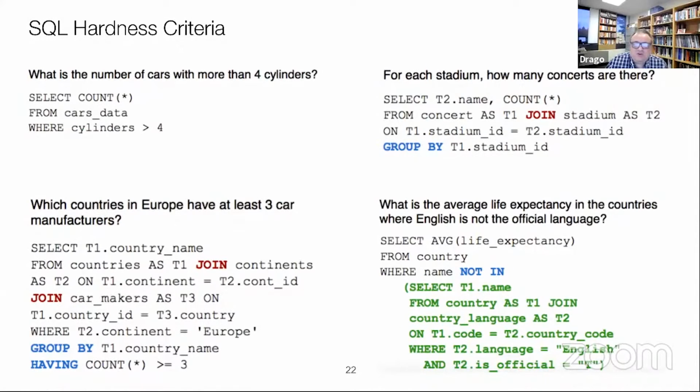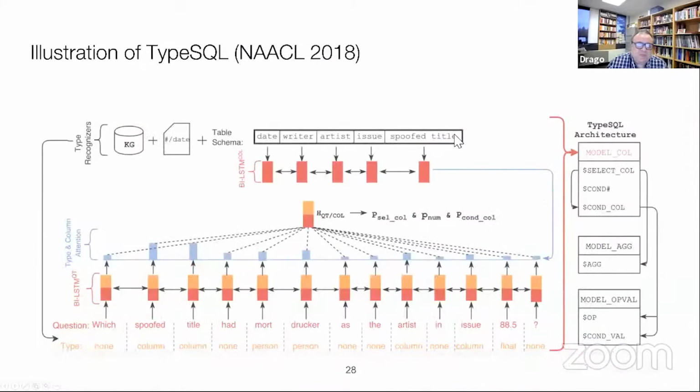So one of the things that we did with this data set is to split the questions into 4 different categories based on complexity or hardness. So some of them were easy, like this one here. Then we have medium, hard, and very hard. And then when we report results on this work, we always group the performance in each of those 4 different categories in order to understand whether a particular new method is more appropriate for very simple queries, or maybe it gives us some additional mileage for the really hard ones, like the ones that have nested queries and aggregate statements.